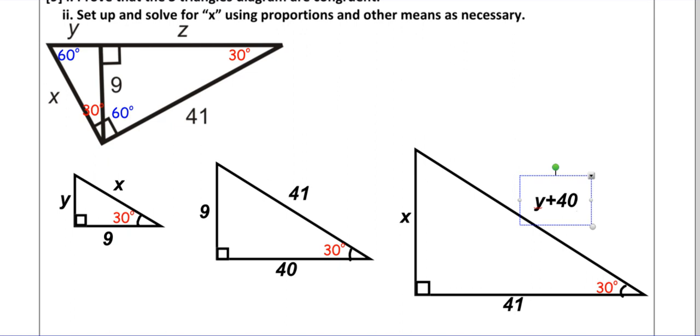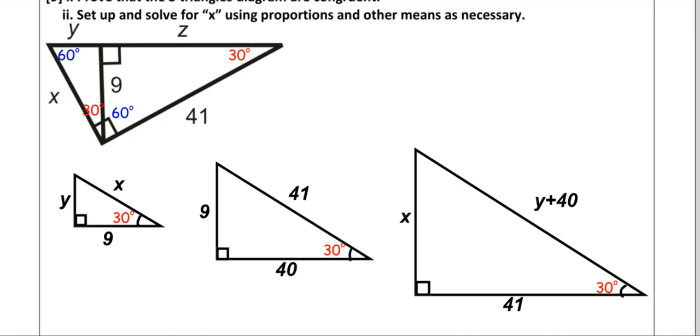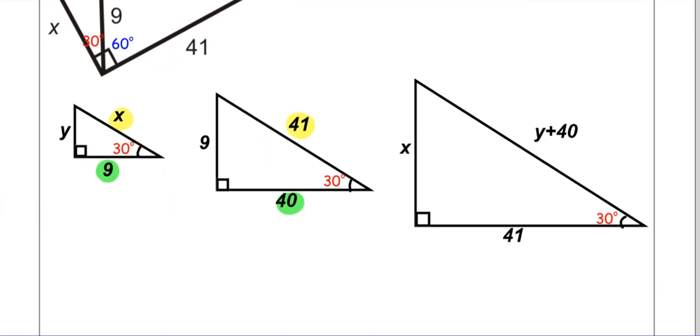All right, so now that we have x here, I can pair it with 41, in the same way I can pair 9 with 40, right? And since I knew the triangles were proportional anyway, I can now set up and solve that proportion. So I can say x is to 41, setting a ratio of small triangle to large triangle, in the same way that small triangle 9 is to 40. Okay? So x is to 41 in the same way 9 is to 40.